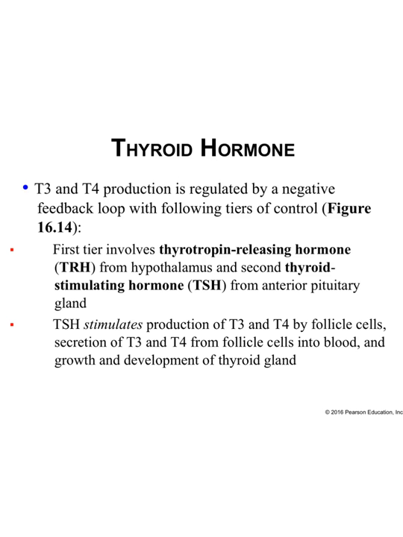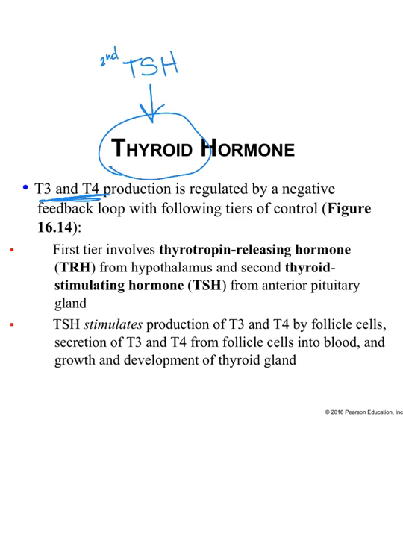So what we have here, first tier, which means this is the first thing that has to be produced for the ultimate goal, which in this case is to produce T3 and T4. Okay, so we know that T3 and T4 are made by the thyroid gland. So if we want to stimulate the thyroid gland, we have to make a hormone that tells it to do that. So we have thyroid stimulating hormone.